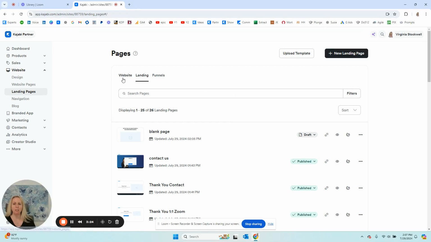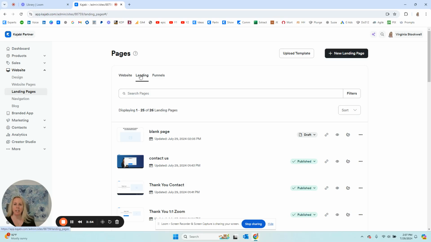Three kinds of pages: website, landing, and funnels. I'm just going to talk about website and landing pages in this program. I'm not going to address funnels, because funnels are really just a series of pages connected to each other and automated emails. And what Kajabi does is collect them all in one place and call the funnel and give you sort of a map for it. So it's your choice if you'd like to investigate funnels. I personally don't use them because it's very limited in what I can do.